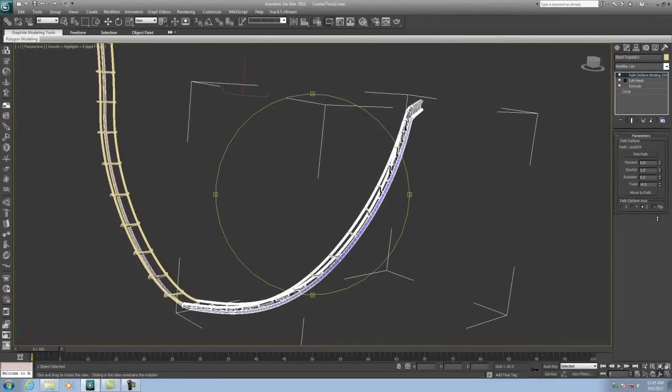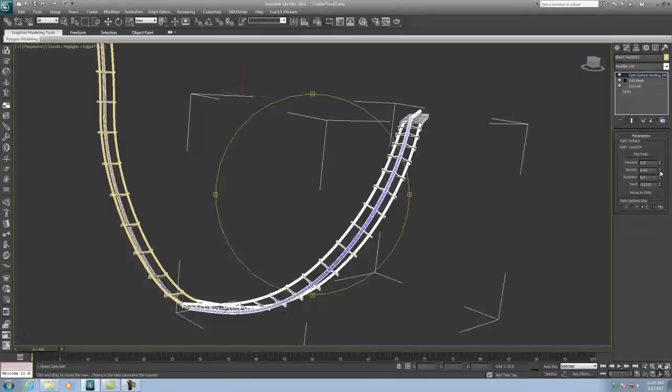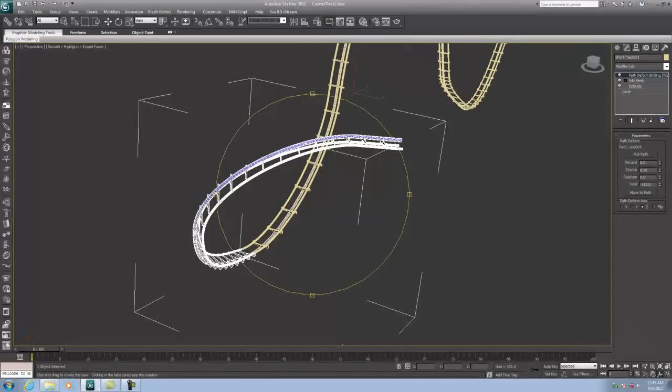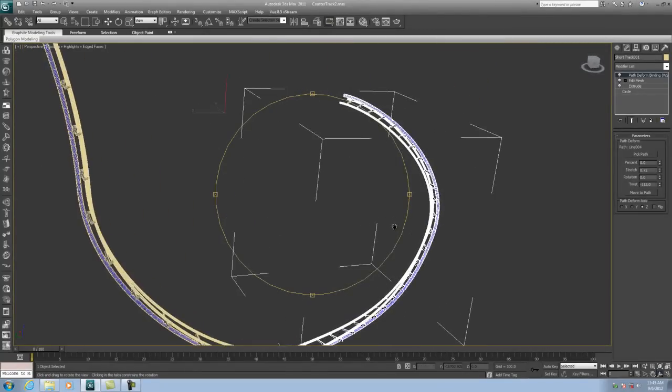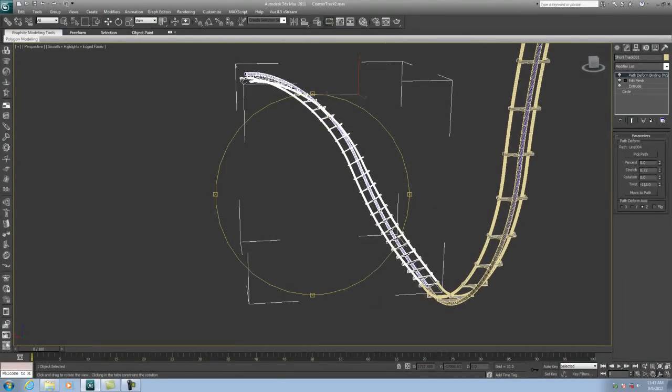If we were doing a loop, we'd have to go more something like this, like a corkscrew, which I'm going to go ahead and unstretch this a little bit, to the very end of the path. There's the line right there. And that would be a good start for a corkscrew, to come down the hill and start bending up. And then my next line would probably mirror this line. We could actually mirror this line, or we could draw a new line going the other way and then add yet another short piece.